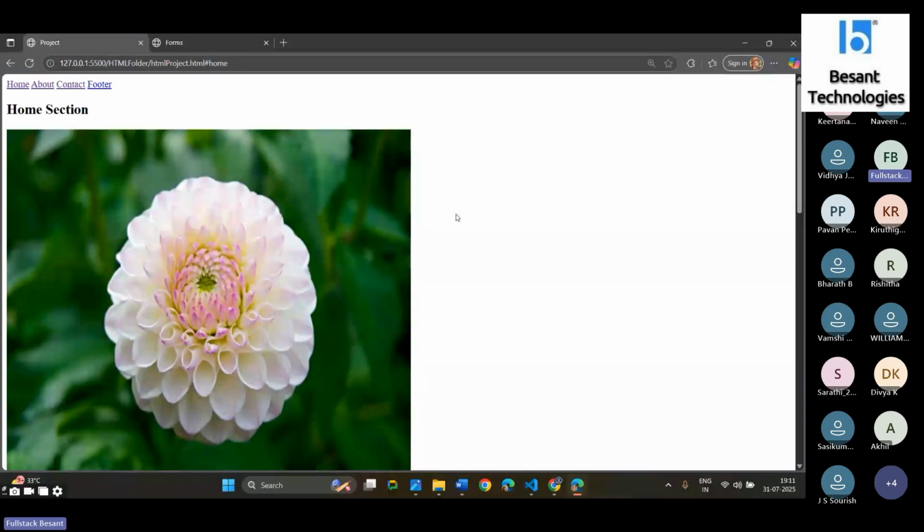Any doubt in this? After coming to the CSS section, in a real project, the first thing you have to create is a header section. In the header section, on the left side, you have to make some company logo, and on the right side, you have to specify the content table. And for each section, you want to make a different style. After coming to the CSS, I will tell how to make the style and how to call the logos here. So here, do you have any doubts?